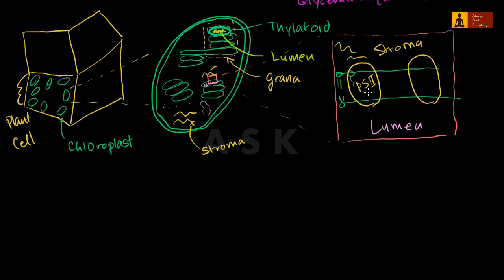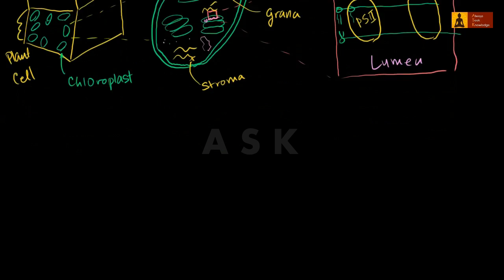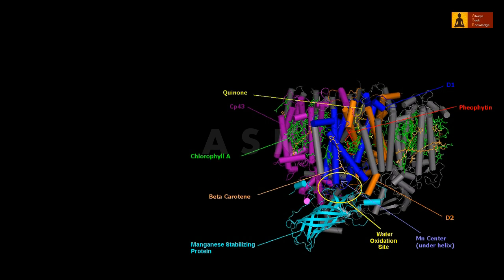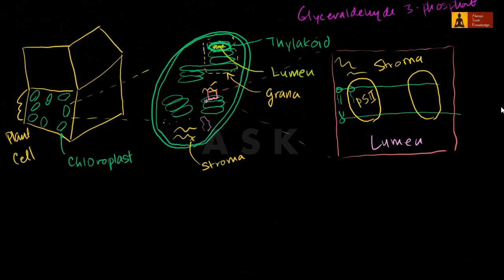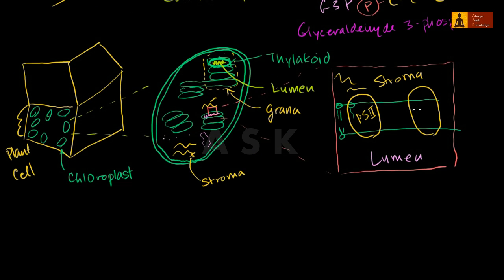I'll do a sneak peek of what Photosystem 2 actually looks like. This is actually what Photosystem 2 looks like. As you can see, it truly is a complex. These cylindrical things are proteins. These green things are chlorophyll molecules. There's all sorts of things going on here, and they're all jumbled together. I think a complex is the best word. It's a bunch of proteins, a bunch of molecules, just jumbled together to perform a very particular function. And we're going to describe that in a few seconds. So that's what Photosystem 2 looks like. Then you also have Photosystem 1, and then you have other complexes.